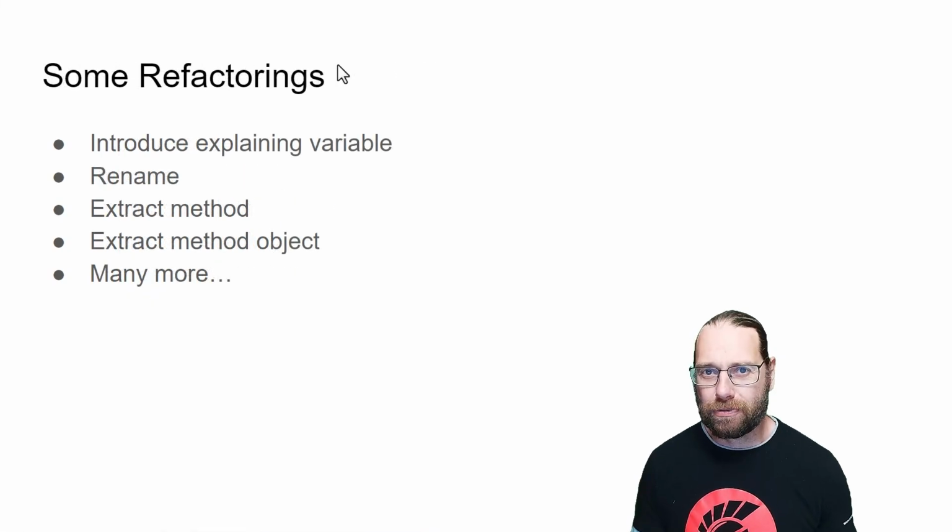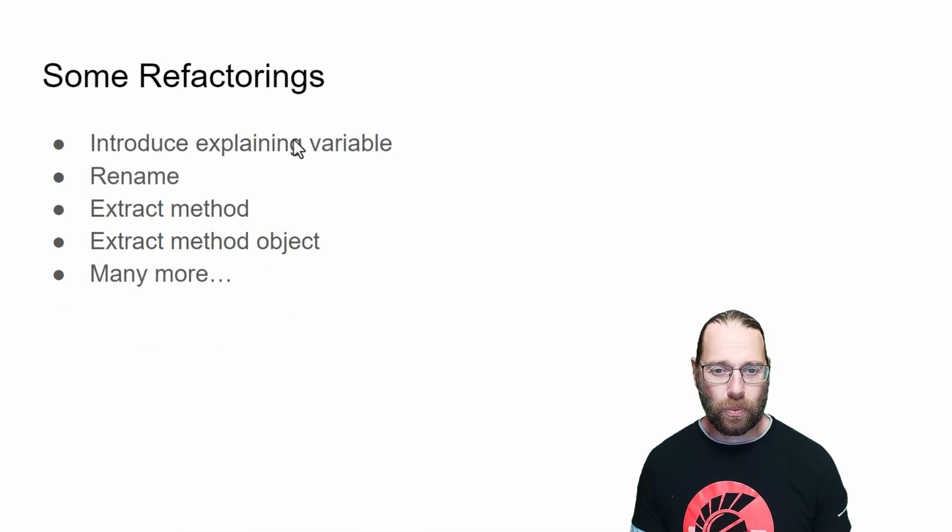So there are a lot of different refactorings. As I mentioned earlier, there's sort of 60 or 70 odd. We're going to start by covering introduce explaining variable, and rename, which you just generally do all the time because coming up with names is hard, and often you need to change them as the code changes. Having good names for things can make code a lot easier to read. Extract method is another one we're going to look at. It allows you to break down larger methods into smaller chunks.